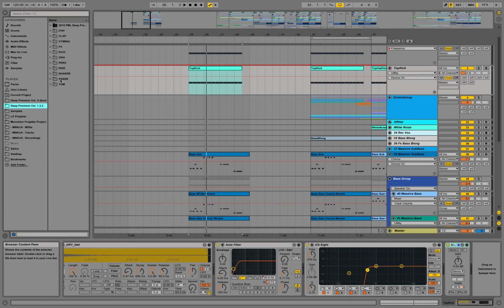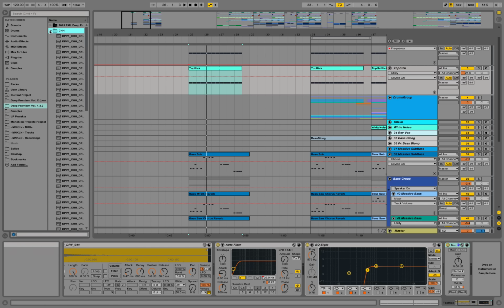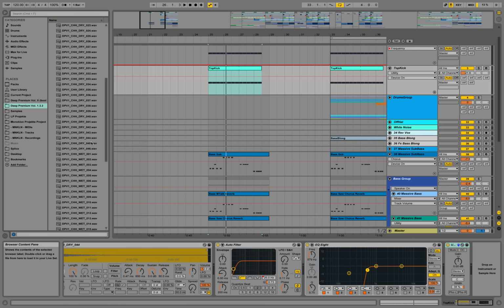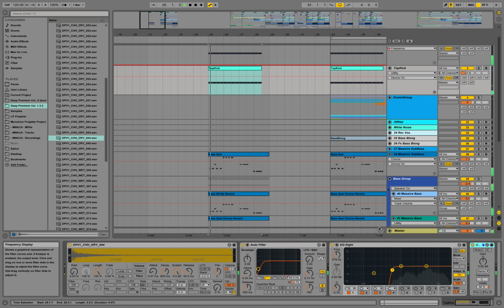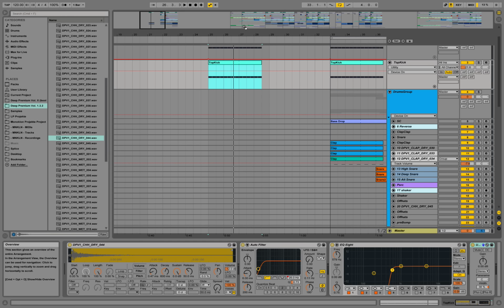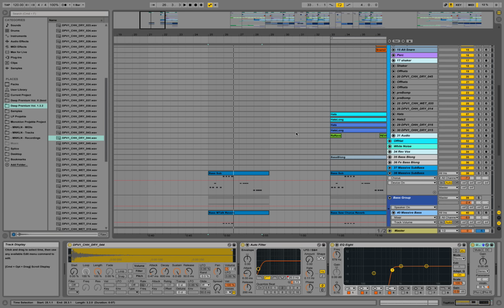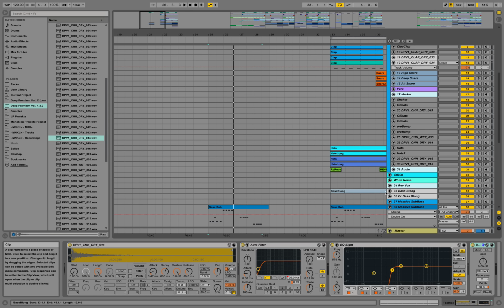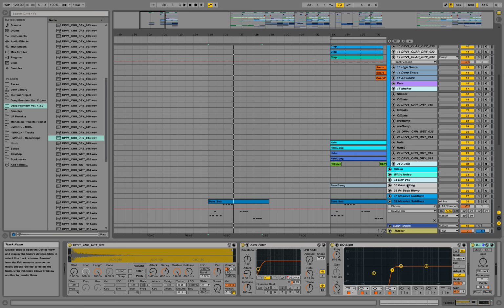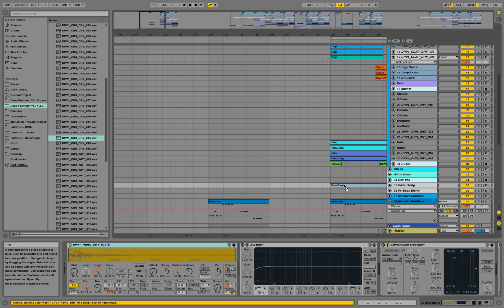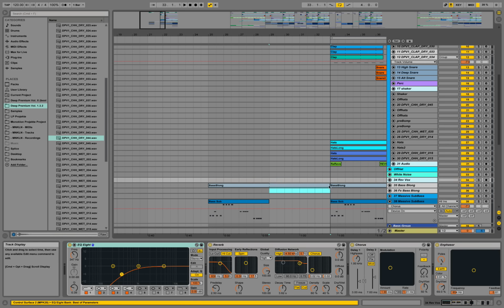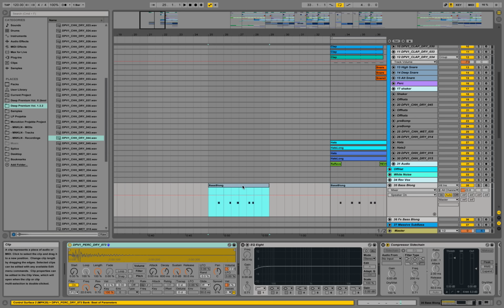This is also a sample out of our Premium pack. We are also playing a lot more stuff. I think the most important thing is we need some kind of percussive element for the bass to be really bouncy. Let's go to this element over here, copy those MIDI notes. I'm going to show you what this is about. Make it shorter. We'll take this off for the moment and go in here.